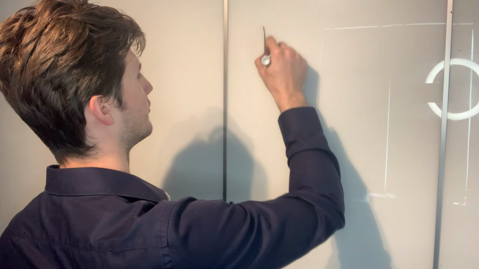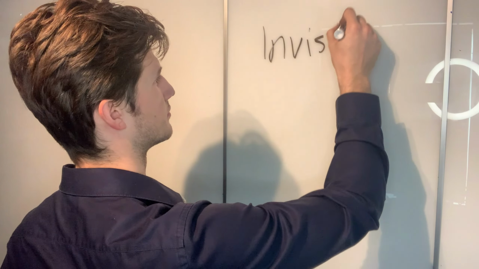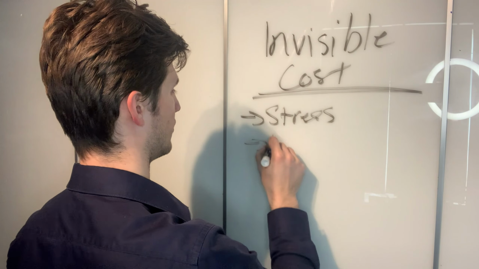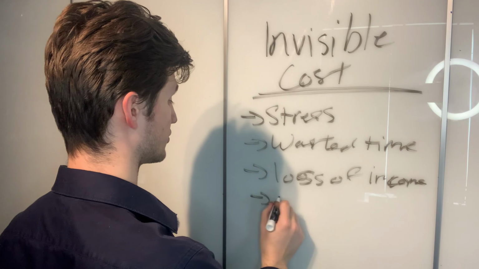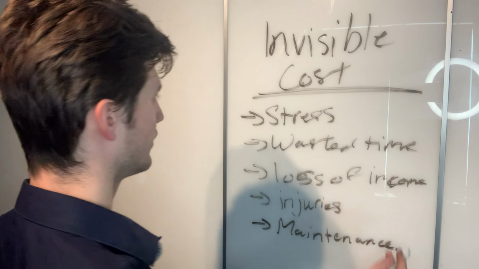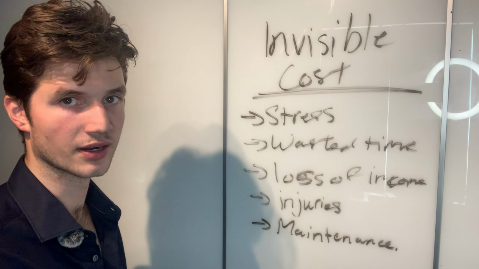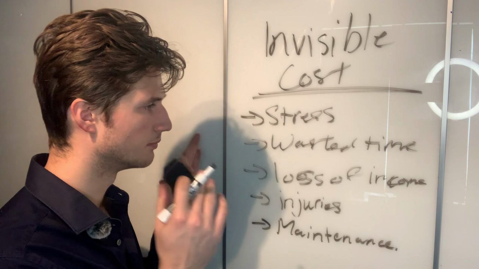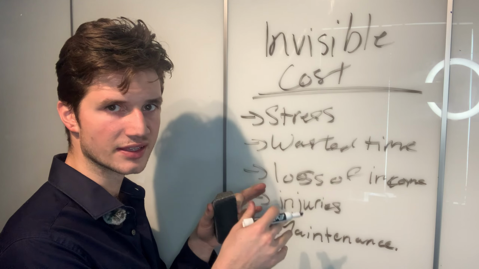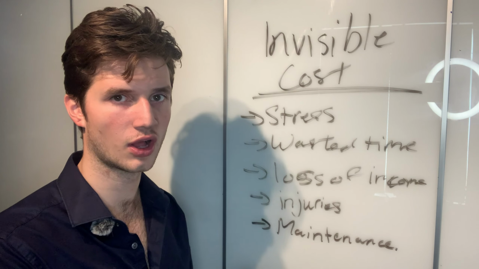And if you're having a hard time really stepping out of just talking about loss of income or being fired, then here are a few examples for you. Some invisible costs are the following: stress, wasted time, loss of income, like I've said previously, injuries, maintenance. All these are examples. Now, here's the kicker: because people are selfish and because they think about themselves all the time, you must really associate this with the actual cost.